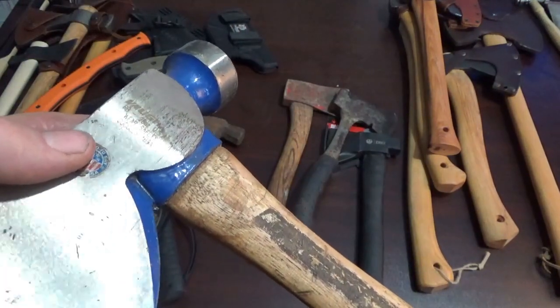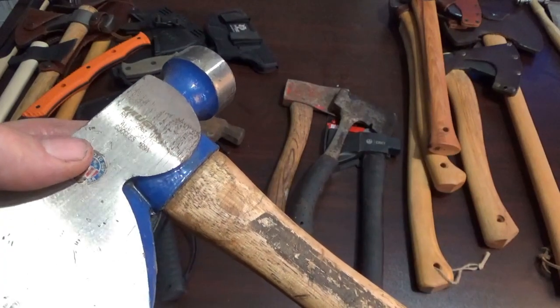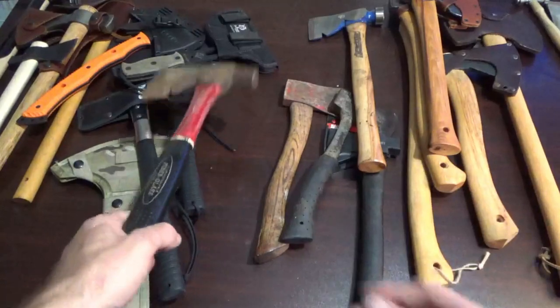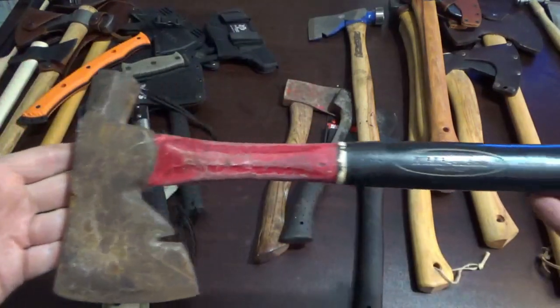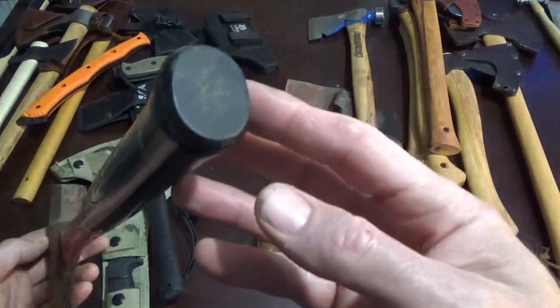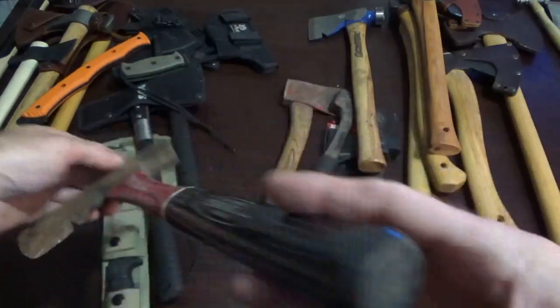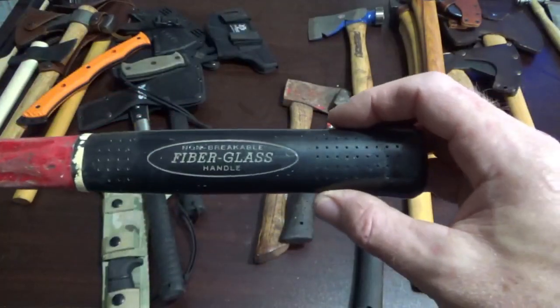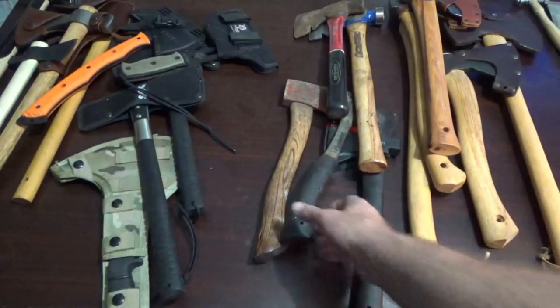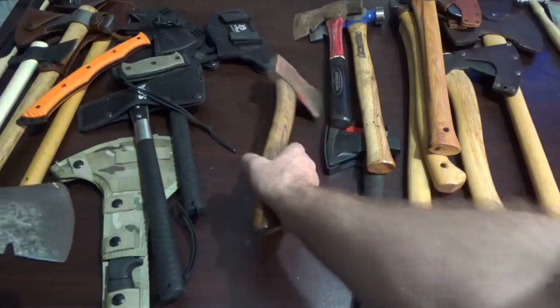It's a 28 ounce hammer or carpenter's axe. And again, this is an old one. This is one of my grandfather's. You can see very old style type axe, made in the USA. They probably don't even make this brand anymore, but again, carpenter's axe. Some of the other earlier axes.